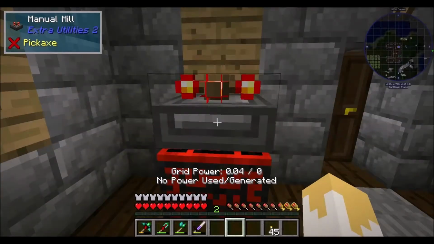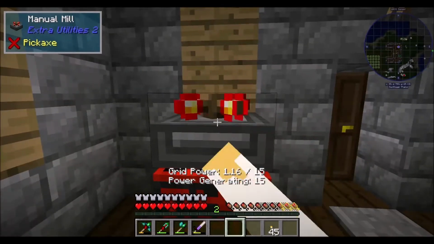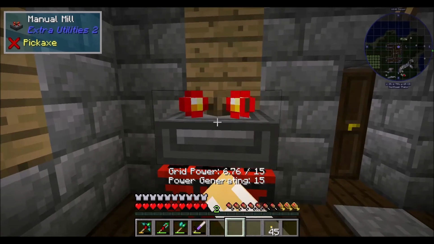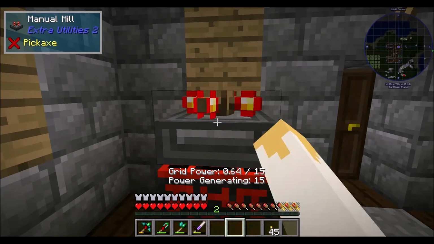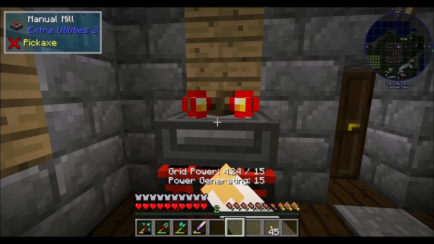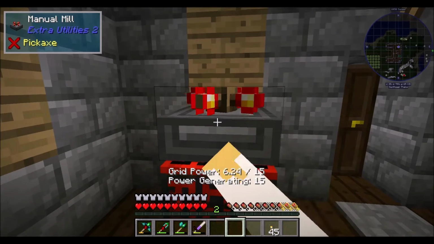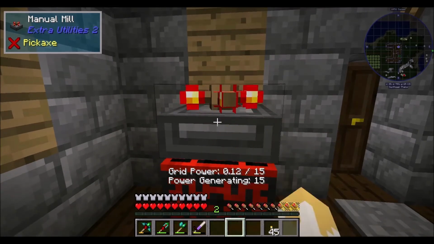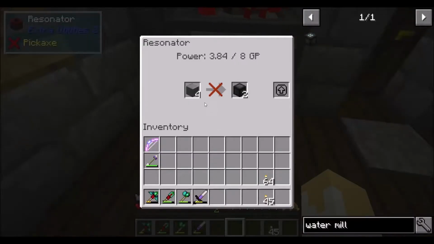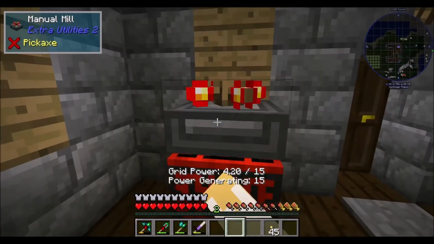So you stick that in here, and since this is manual, we're just gonna hold right click for a minute and make ourselves some stone burnt. The grid power there is the GP for short. Every time it resets back to 0, it's completing a block. So it gets up to like 6 or so, 7, 8. Okay, it takes 8 grid power to make this. And if you look at these, it should tell you that it's 3.84 out of 8. So we've made 2 so far.